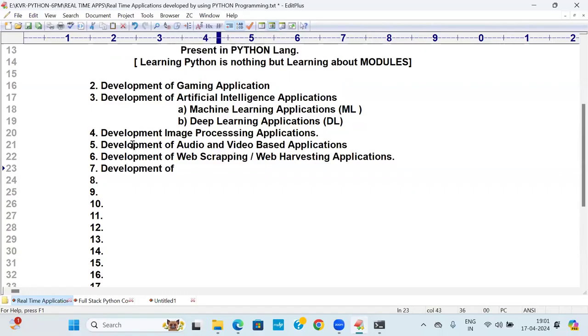Development of business applications. These are becoming popular as of today. You take Flipkart, Amazon, and LinkedIn. You take Zomato, Swiggy, Uber.